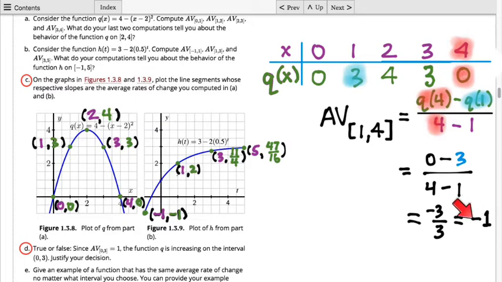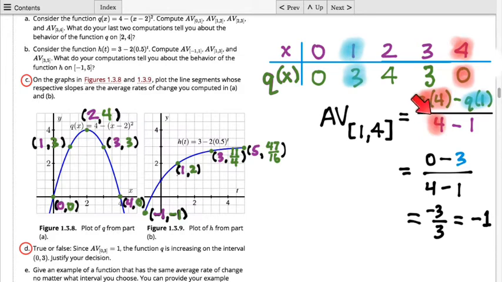How do I locate that number negative 1 on this graph? How do I spot it? What does it correspond to? How do I visualize an average rate of change? It's an increase or possibly decrease, right? It's the rate at which the output of this function is increasing or decreasing per every unit of increase or decrease in the input, right?